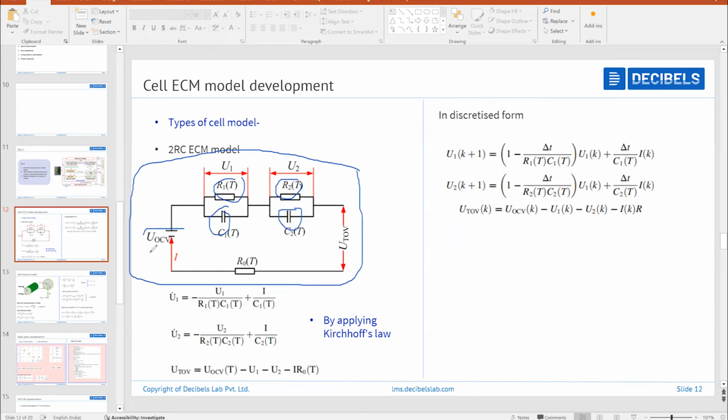From the voltage response, I do the calculation of estimating R0, C1, C2, R2, and OCV. So I get the data with respect to all the voltage, from 4.2 to 2.8, or you can say from 0 to 100% SOC. I get the data and I represent it in curve fits.